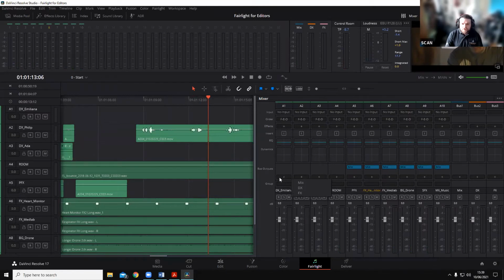So what we're going to do, I'm going to come down to this bus output section on the channel strip, and I'm going to hit DX on all of them. I'm going to route it to my new dialogue bus in there. And I'm going to do the same for all my FX. So there's a few here. I'm not going to include the music because that's separate. So go in, we'll do that again, FX.